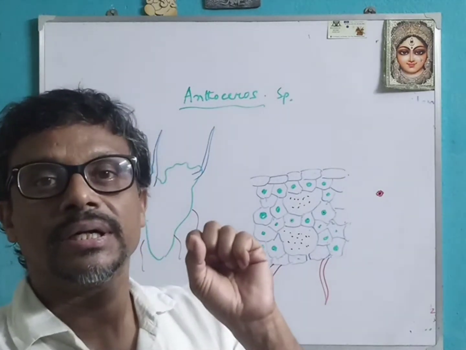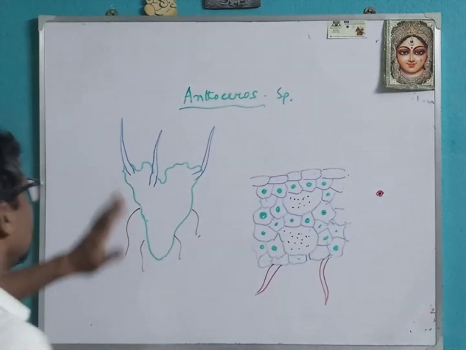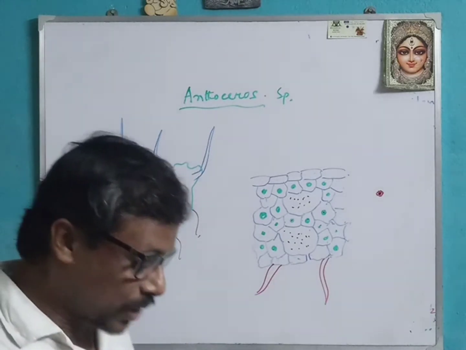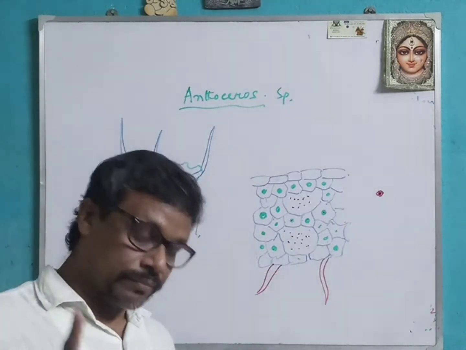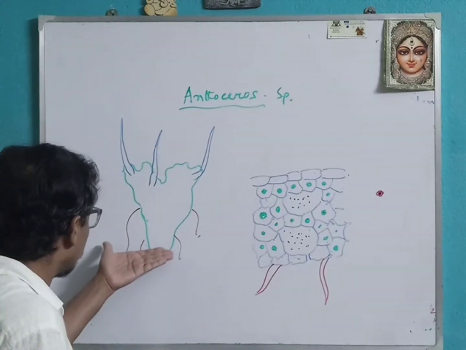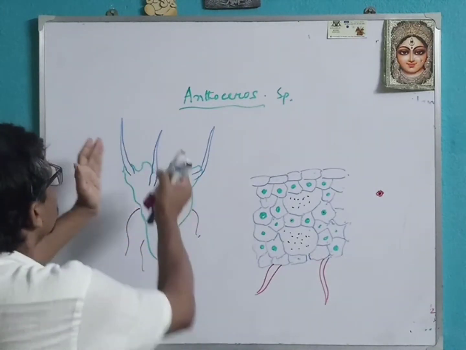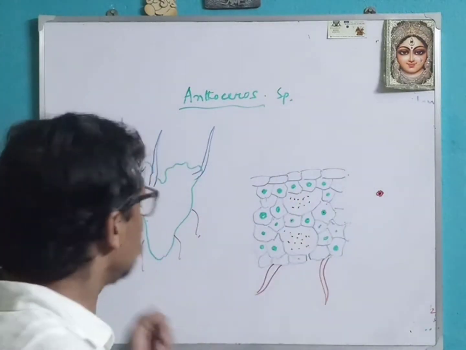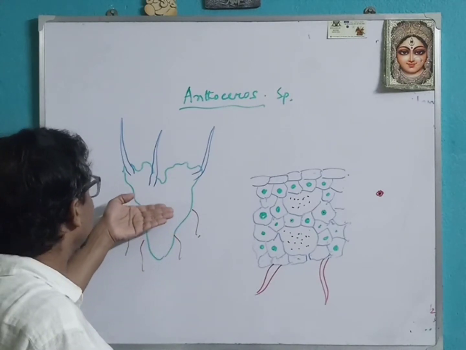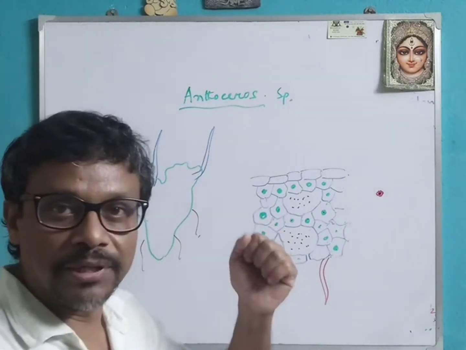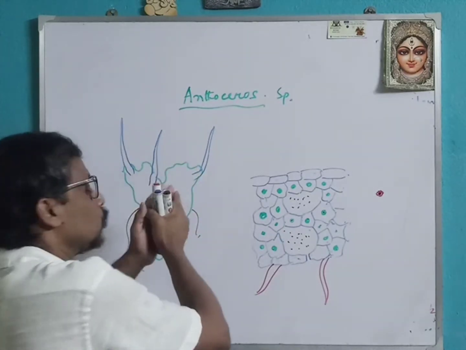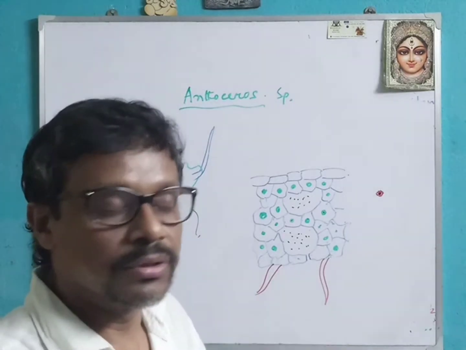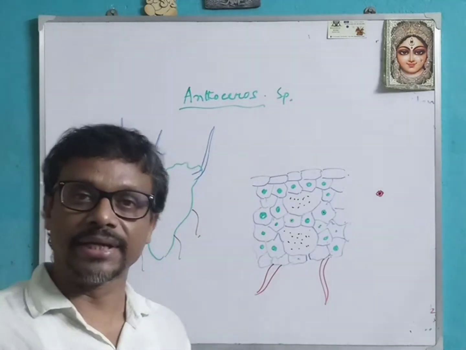Sir, now the reproduction. While reproduction of Anthoceros is concerned, what happens? Sir, as we discussed earlier during Marchantia, gradual growth, death and growth of the two different sides means the different forking, that is called dichotomy. So gradual death and decay of the plant body ultimately help to divide the plant into two plant bodies, so reproduction takes place through that kind of gradual growth, death and decay.